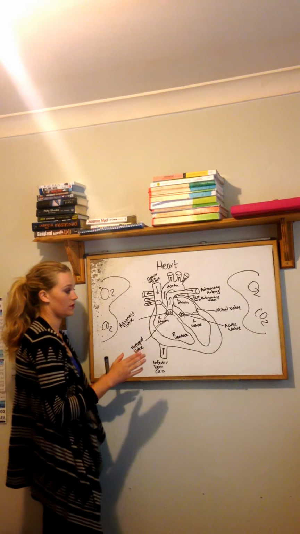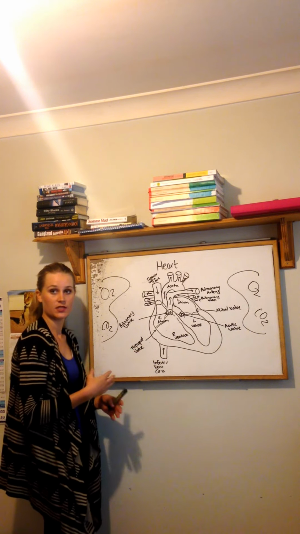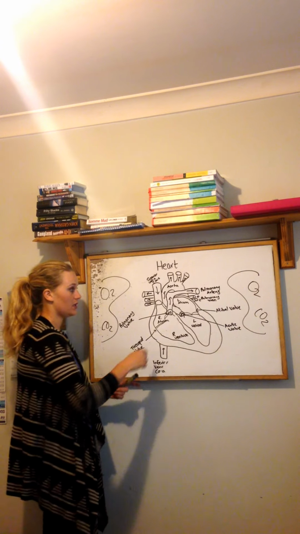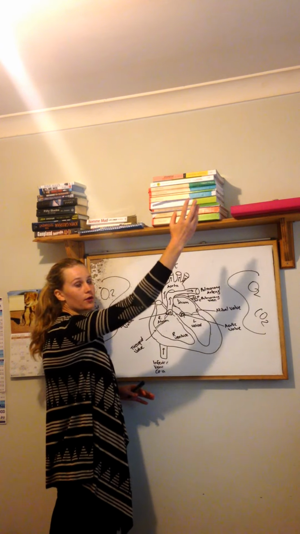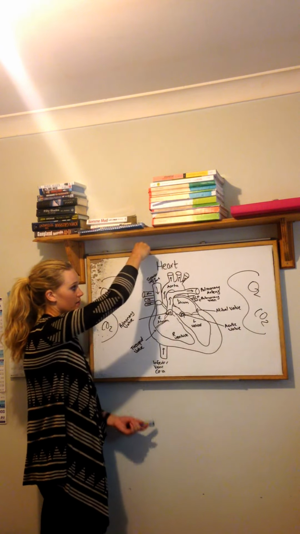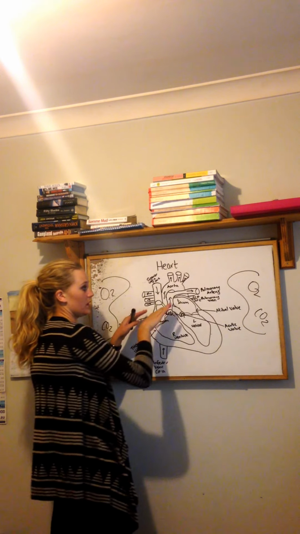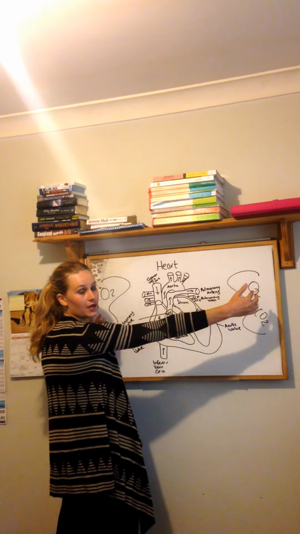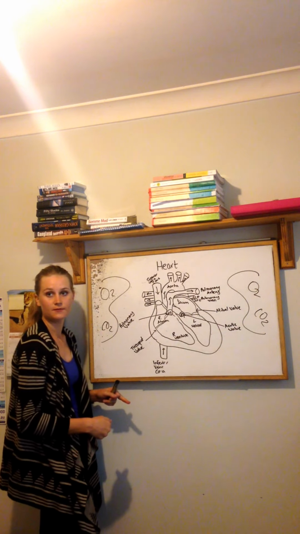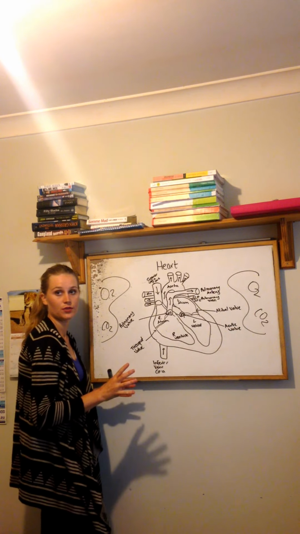So the systemic circuit, which we discussed, which is the body to the heart, involves the aorta letting the blood go to the head or whatever, and then coming back through the vena cavas. That's the systemic. The pulmonary involves going out through the pulmonary arteries to the lungs and back through the pulmonary veins. Okay, so they're the two circuits.